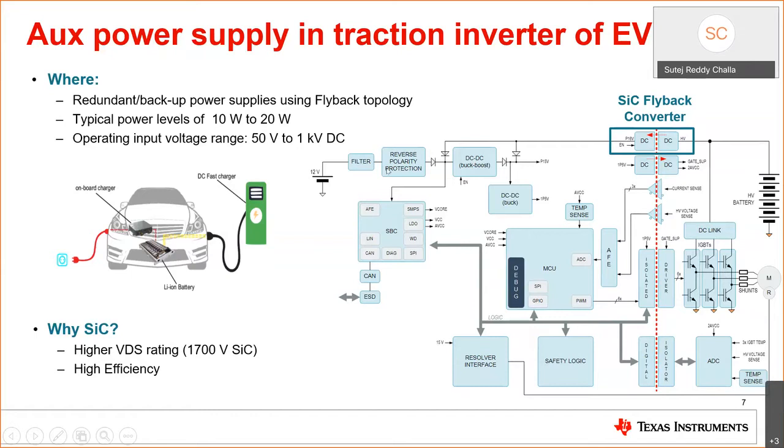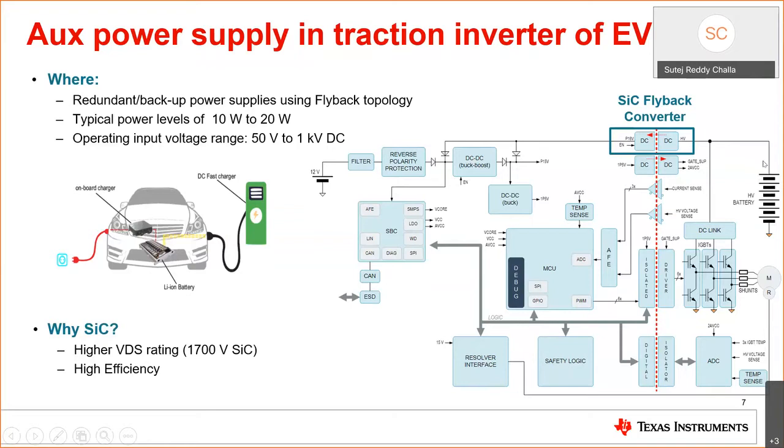And that bias power is typically generated either through this 12 volt DC bus directly, or there is an additional redundant power supply, which is a flyback converter, which will be ORed with this 12 volt supply. The need for this redundant bias supply is the safety considerations while designing the traction inverter. So in the event of non-availability of this 12 volt rail, the high voltage battery can provide the bias power for this traction inverter. And typically, the operating input voltage range for this flyback converter is very wide, from 50 volt to 1000 volt for an 800 volt battery system.